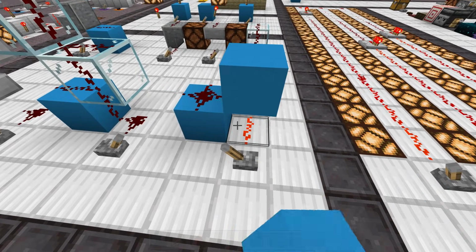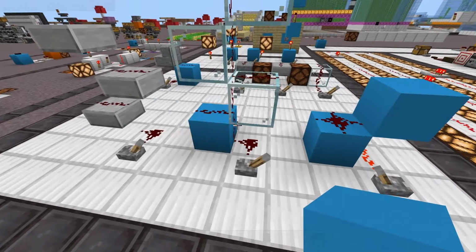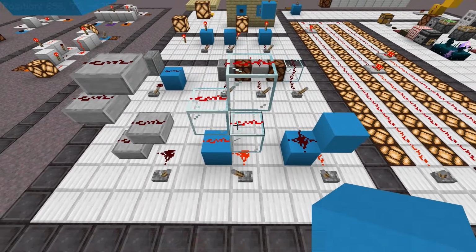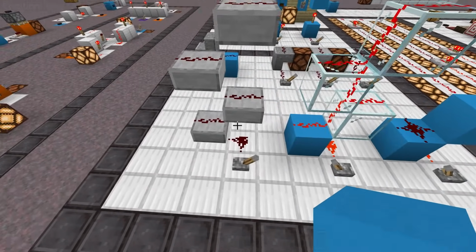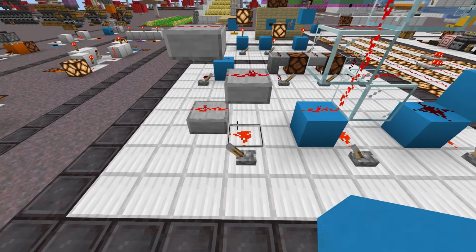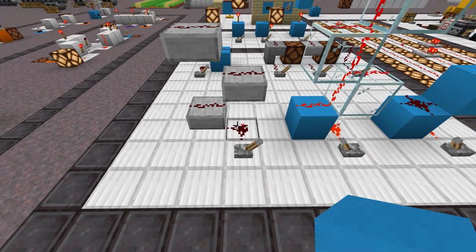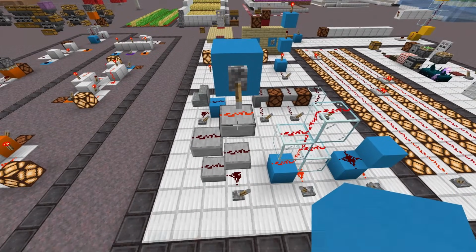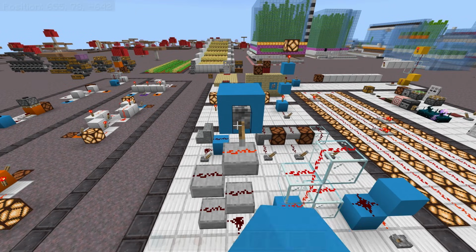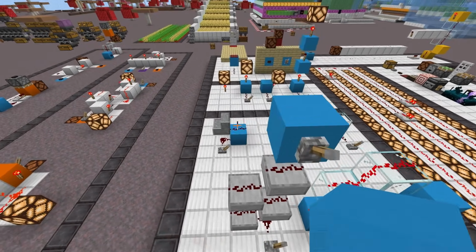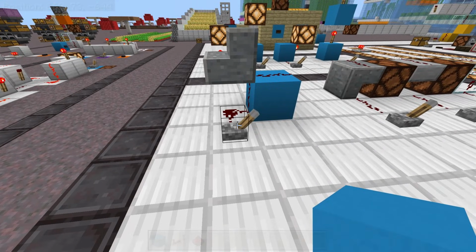Now, if you do want the redstone signal to go up the blocks, you can use glass. Placing glass diagonally up from each other will allow the redstone signal to go up and down without being pinched. Now, slabs also work the same way. They don't pinch the redstone, but with slabs, you cannot send a redstone signal down. They can only go up. And that is unique to slabs. Slabs are kind of like a one-way, where they only allow redstone to go up them, not down them.